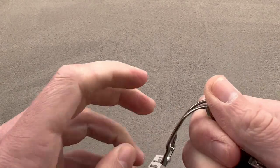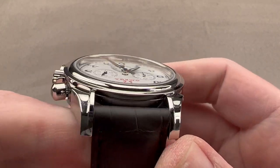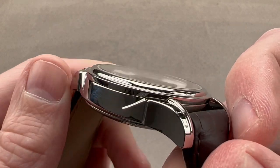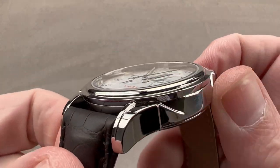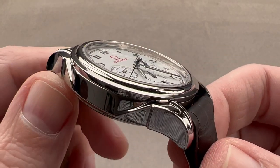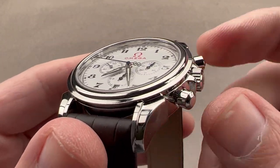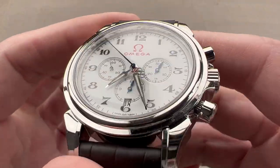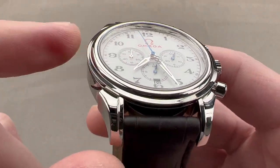Taking a look at the case, this is one of the more involved Omega cases, referencing mid-century Omega designs that had extravagantly stepped out and fluted lug profiles. We have a remarkably intricate case band where the lugs flow into the case — not blended in Calatrava or Portugieser style. These lugs are almost more like those you'd expect from a modern Longines, but Omega did have lugs like these in the 1950s in particular, so it is true to their history. There are pump-style pushers and some rather polite mini crown guards.